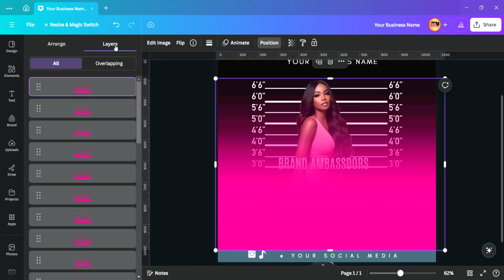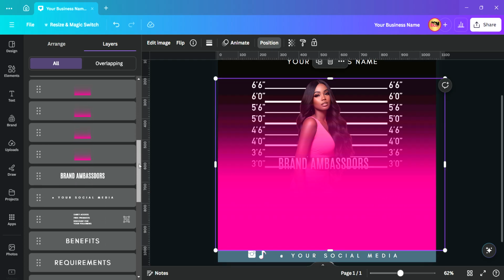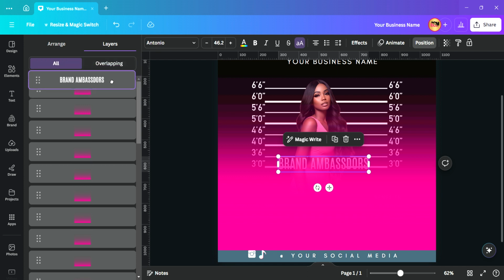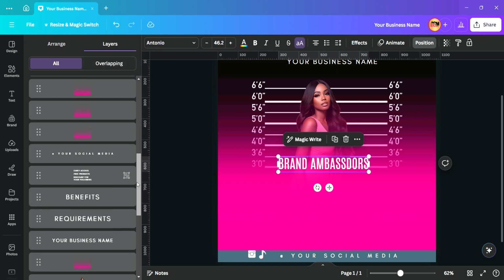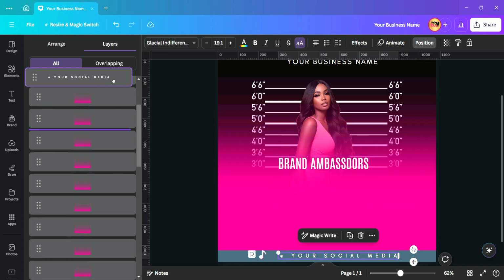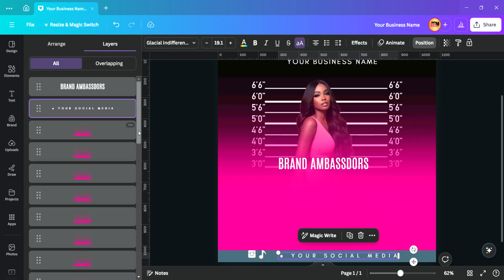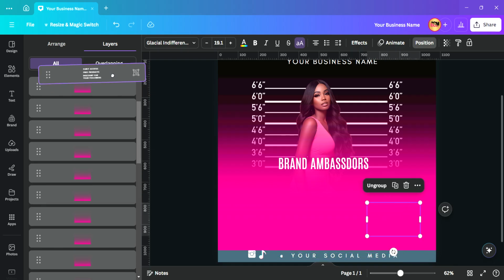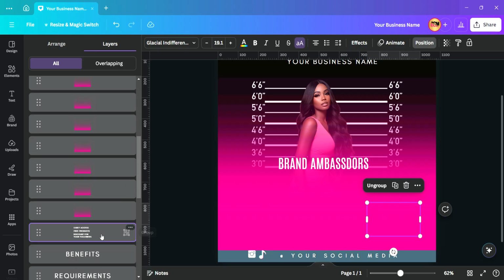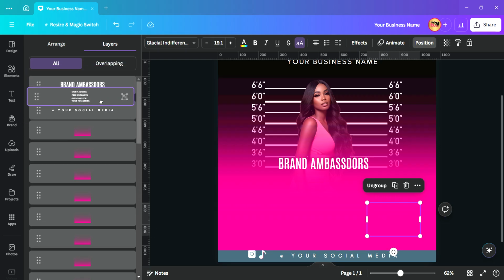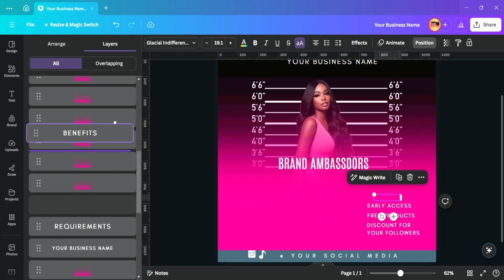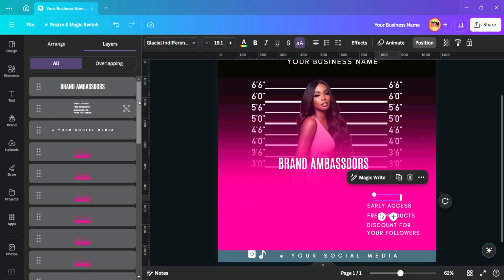So now we're going to go inside of layers, and I'm going to scroll down. For each text, I'm just going to be pulling it all the way to the top so that it stays in front of the gradient, instead of going in individually trying to find them on the workspace, which is a mess because of the gradient. It doesn't matter the order as long as they are in front of the gradient and the gradients fall behind or below the text. You should be beautifully fine.